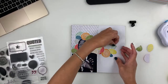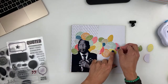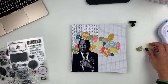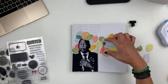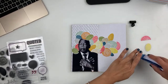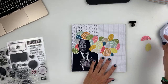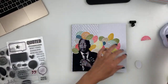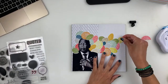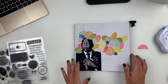This is not going to work. I'll actually do it this way and I'll cover that piece up. The wave. Yeah, I was thinking the wave and then kind of add probably the quote in the center or something. Something like that. Even though maybe most of this is going to be covered up. Let's see, maybe I'll put it on the bottom. That is one of my favorite quotes from John Lewis. I might have to stamp some more.